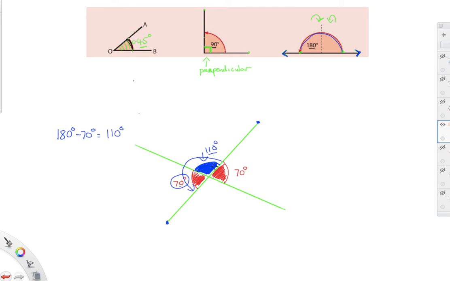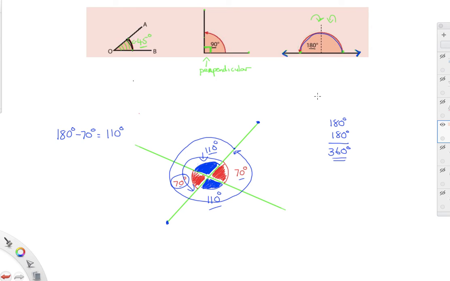And now, because I figured out what this blue angle is, and this blue angle here is the opposite one. Remember, we learned about opposites just a moment ago. So this blue angle that I'm coloring in, that's an opposite angle. So this also is 110. Now, if I was to add all of these together, this would be 110 plus 70, that would be 180. And this is also 110, and this is 70, so that'd be 180. So if I add all the angles together, I'd get 360 degrees. So if we start here and we look at the angle that goes all the way around, excuse my poor circle, that angle would be 360, wouldn't it?